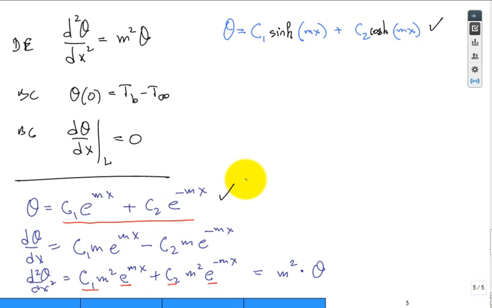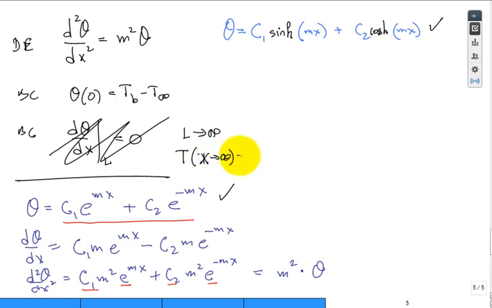And the short answer is if you have solved it before and you look at that tip boundary condition, that'll guide you. So if somebody said that the boundary condition isn't this, no, but it's that L goes off to infinity, and so then the temperature of the fin at x goes to infinity is equal to T infinity. Isn't it eventually going to get to the fluid temperature? It's infinitely long? Sure.